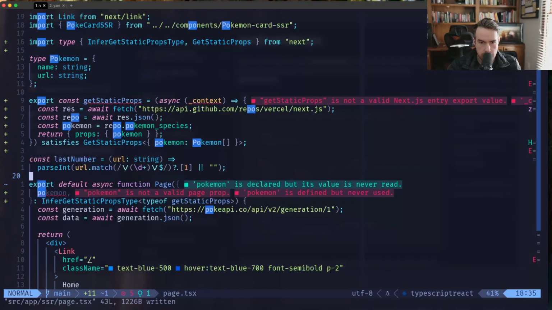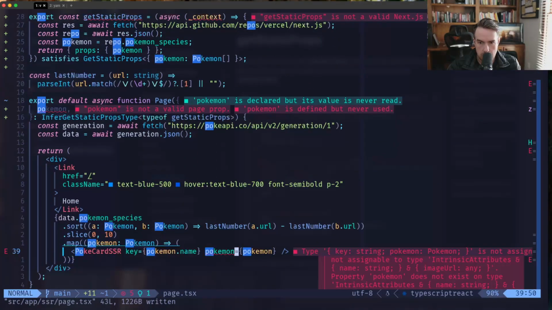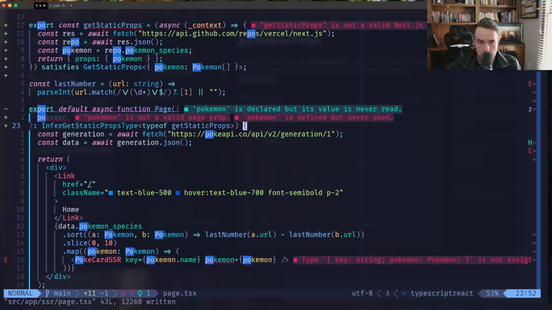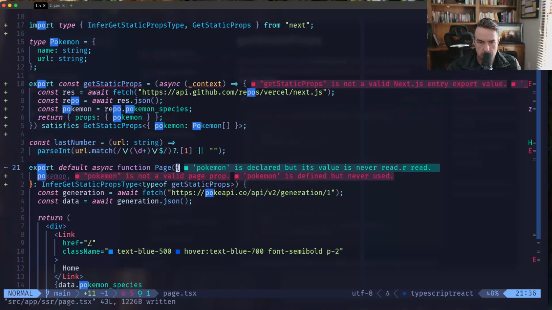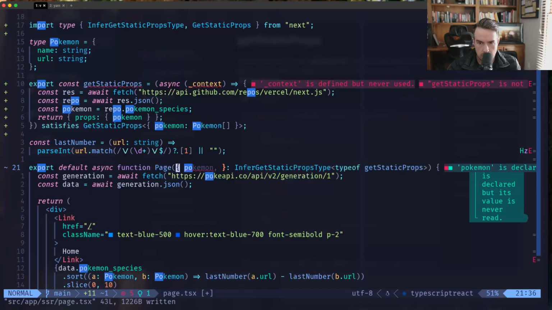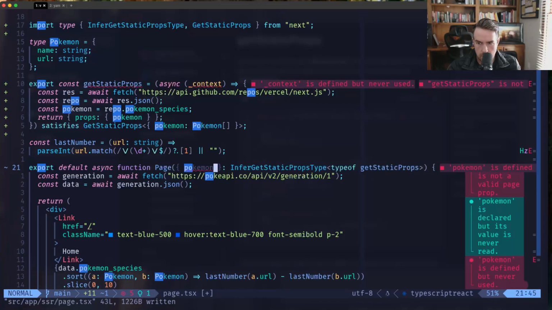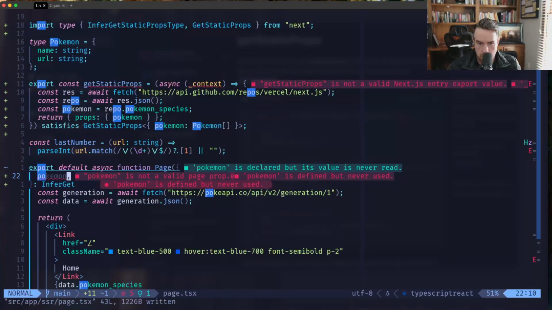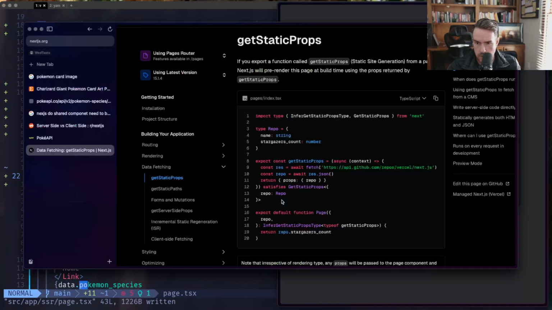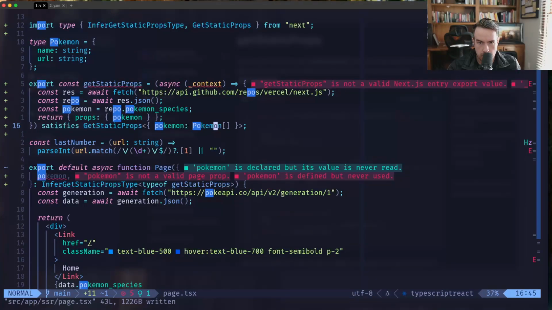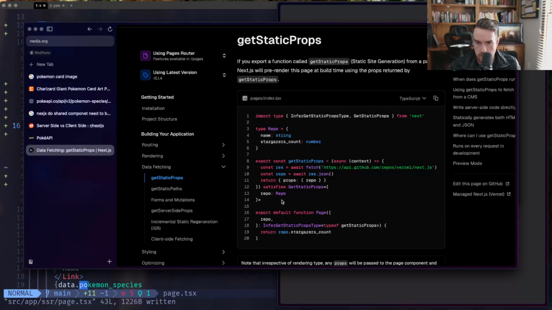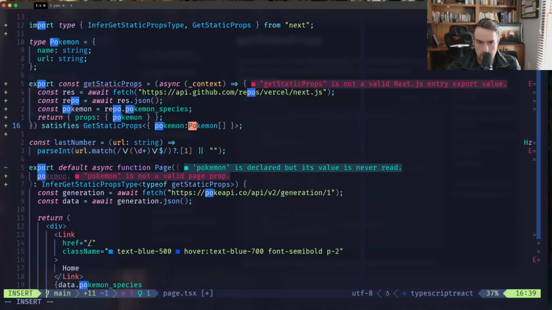Export default function page, key pokemon, infer. Okay, we got some types. Some types are mad. Pokemon. Right? Page. Destructure repo. Satisfies Pokemon. Is it just this?